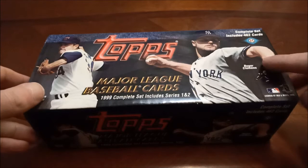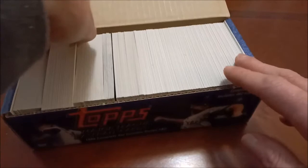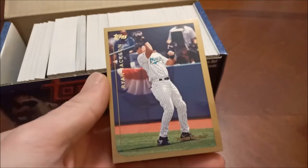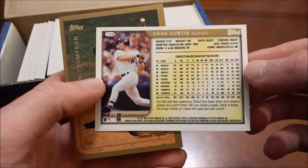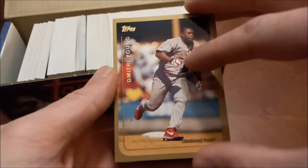They didn't seem to cause any damage, so we've got a 462-card set to get through. There are some quality rookies in here — I'm going to be pulling out guys like Pat Burrell, Vernon Wells, Mike Lowell, and Carlos Lee, who are on the same card. Almost all the rookies in here are two players on the same card. You've also got guys like AJ Burnett. Here's Carl Everett. I'm going to try to go through these as quickly as I can — you can see they do pull apart pretty nicely and all the cards remain in good shape. Here's a look at the back. Justin Thompson, Mike Cameron.